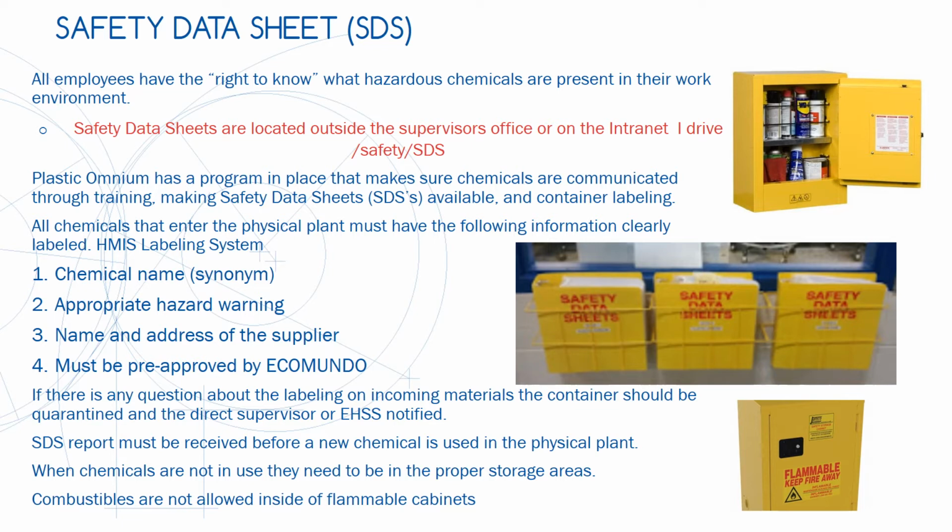What does not have to go in here? Water, degreasers, anything that is not of an explosive nature. Please do not put combustibles in these cabinets, such as gloves, paper towels, and items that can burn easily. If you have a question about safety data sheets, their purpose, or their location, please see Environmental Health and Safety.